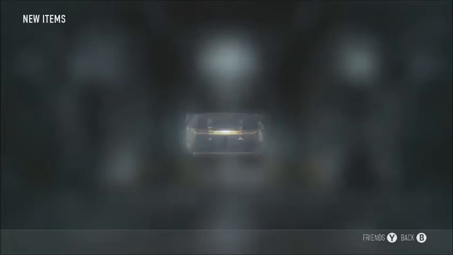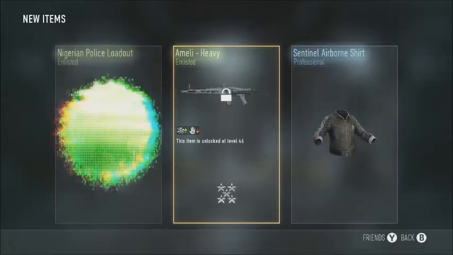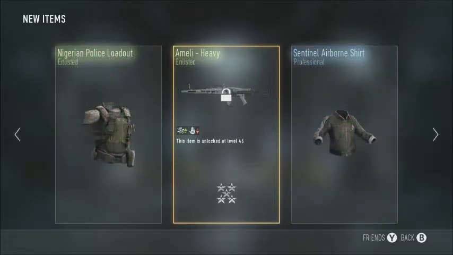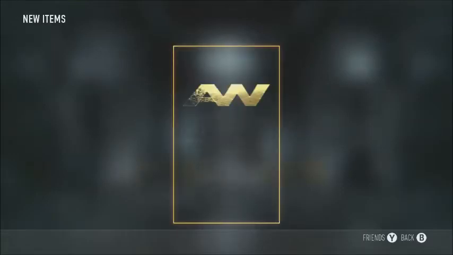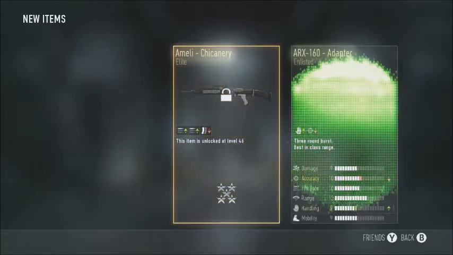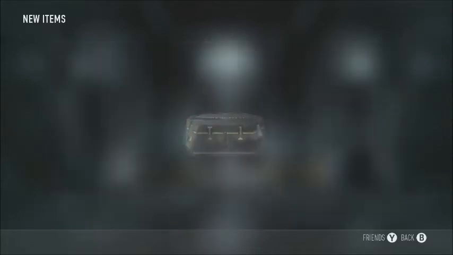What's going on, guys? My name is Everly, and today I've got 35 supply drop openings on Call of Duty Advanced Warfare. Now, it's pretty much the same as all my other videos that I'm doing so far. I will be getting onto other videos in the GTA a bit, just trying to find some right people to do it with. Now, on this, you see that elite right there, Amelie Chicanery.